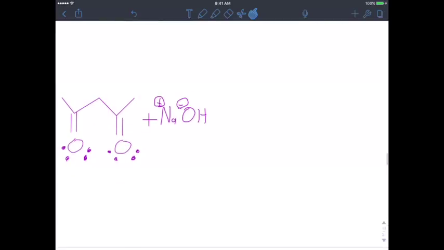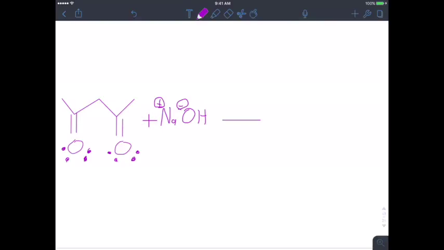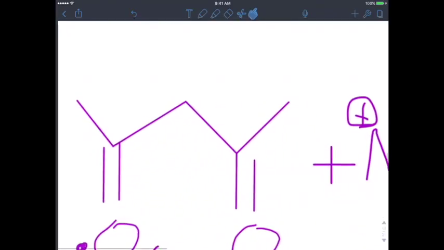Okay, now let's go on to a problem that deals with the actual stability. We have a reaction here in which a strong base is reacting with this molecule here, and we want to know which one of the hydrogens is most likely to be taken. So I'm going to fill in the hydrogens here in this line angle structure.